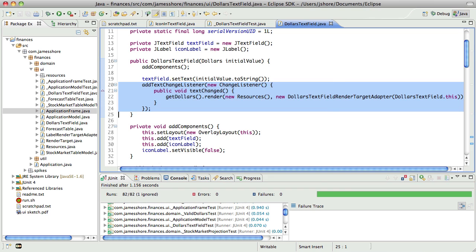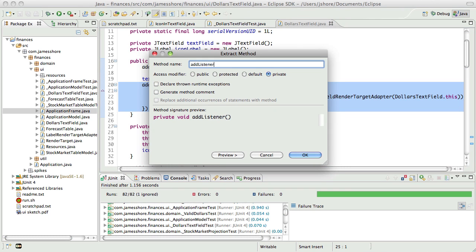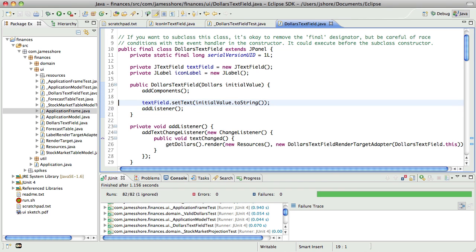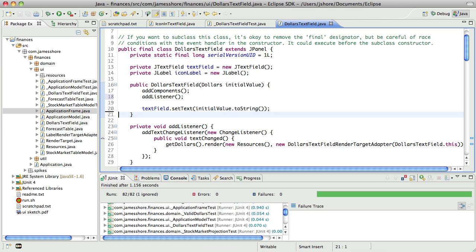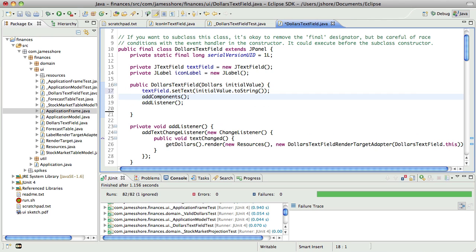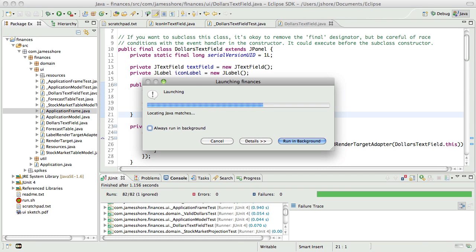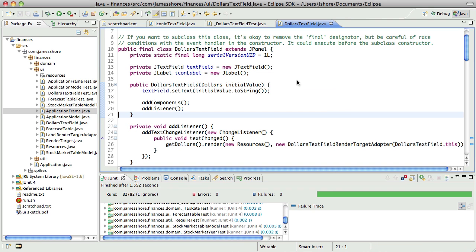And let's go ahead and create, call this add listener. And then we'll set the text to the initial value. And actually, let's do it that way. Should that all work? I think it will. There we go.